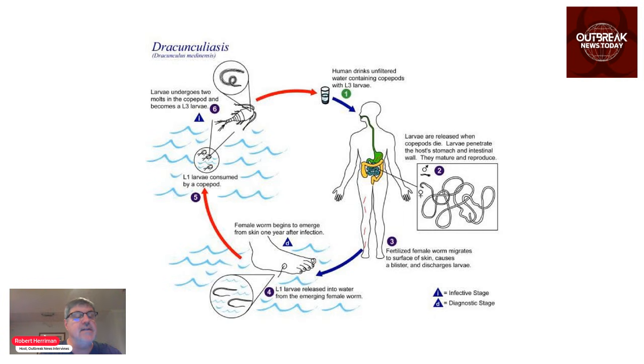Considered a neglected tropical disease, guinea worm disease is contracted when people consume water contaminated with tiny crustaceans that carry the guinea worm larva. The larva mature and mate inside the patient's body. The male worm dies. After about a year, a meter-long female worm emerges slowly through a painful blister in the skin. Contact with the water stimulates the emerging worm to release its larva into the water, starting the process all over again.